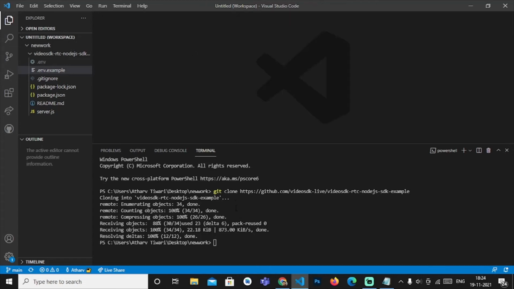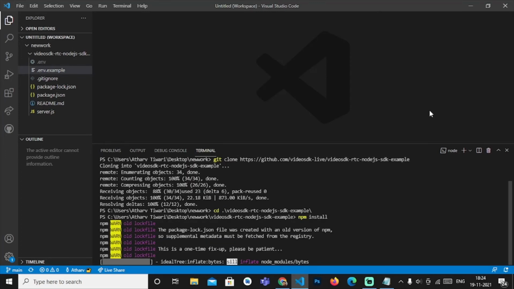Close this file. Okay, so now I will install npm in this particular Node.js server. For that I have to change my directory, that is cd, into this particular folder. Done. Now I have to install the npm packages, so I will run the command npm install, and it has started.